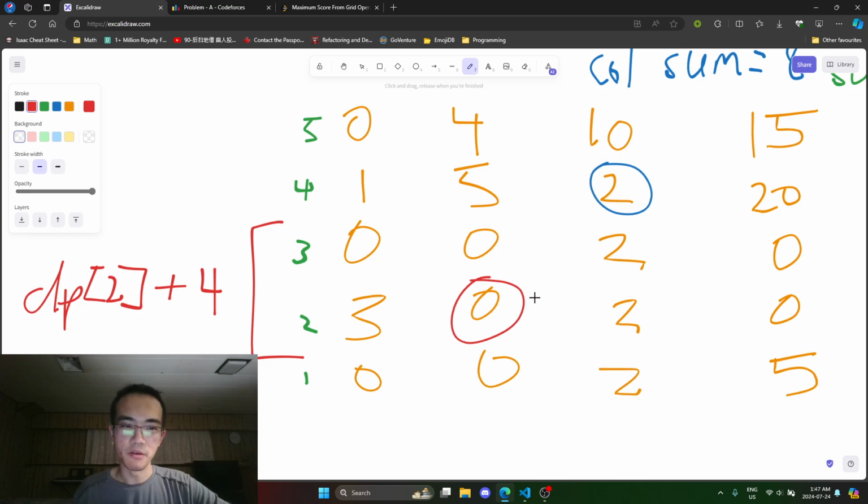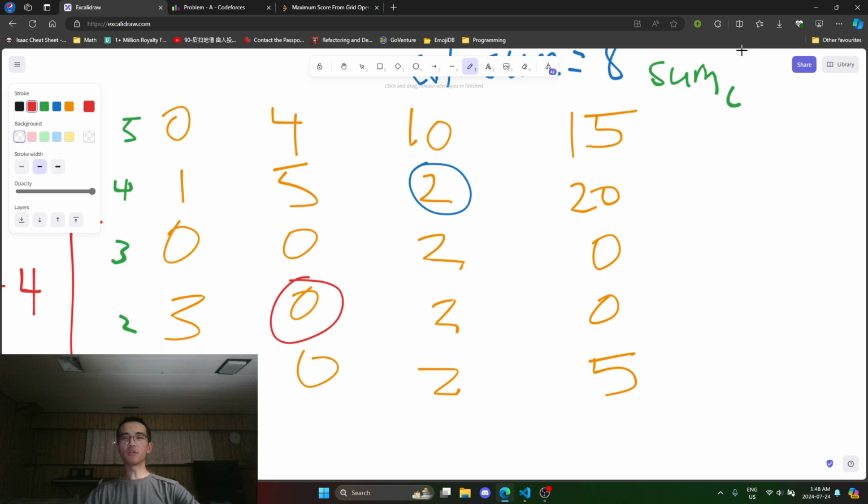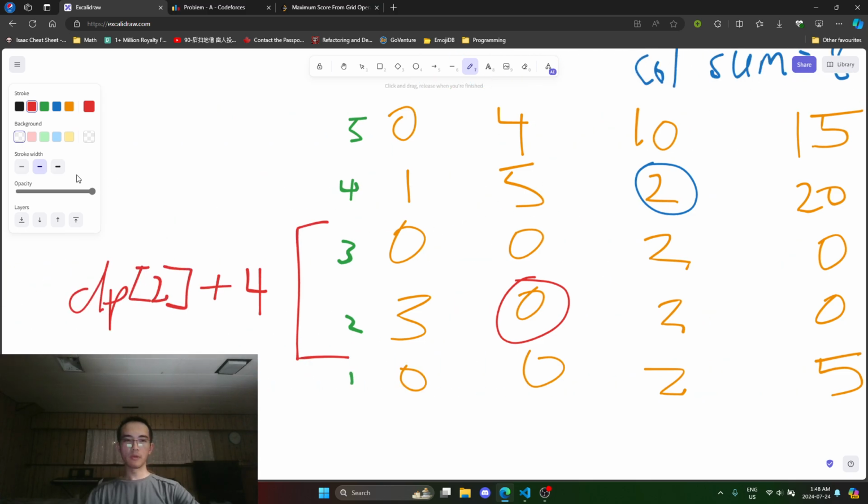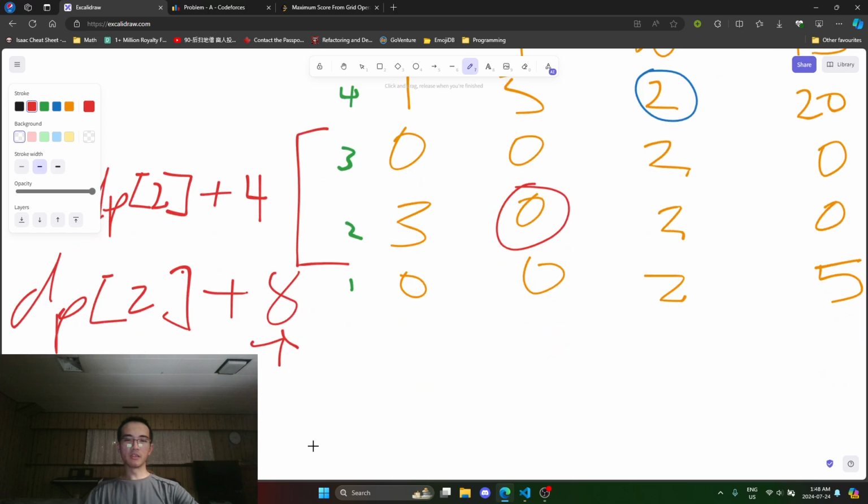Because if we take this row, that means we need to add these two values because these two values are not in this row. We're joining it. But the problem is we're keeping track of a running sum. So we're actually adding dp of 2 plus 8.